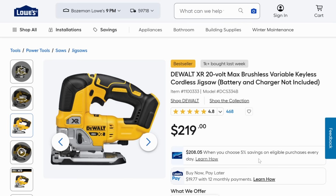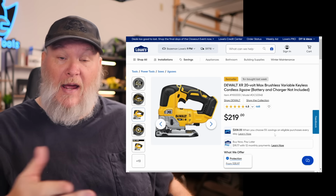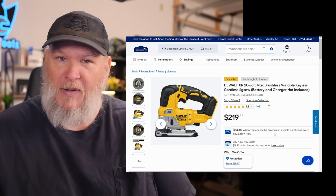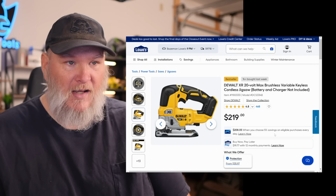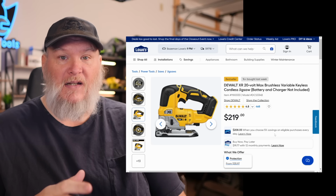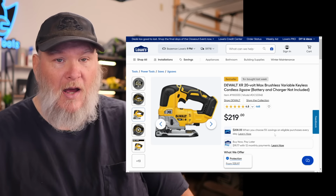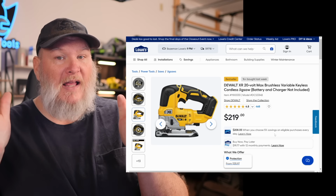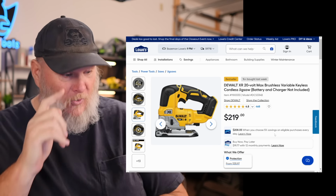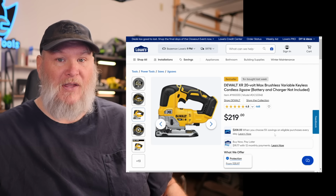Now, I've not personally used the Milwaukee. I've used the DeWalt, and I rather like the DeWalt jigsaw. I think they make great jigsaws. The Milwaukee one I've heard mixed reviews on. It's better than the 12 volt one, which I heard is just terrible, but it's a good solid one. I haven't heard anybody say this is the best jigsaw I've ever used, which I have heard people say about the DeWalt. But at the price difference, $79, 5-year warranty, brushless tool, we're going to have to wait and see how it performs, but you've got to be excited about that if you're a Hercules guy.